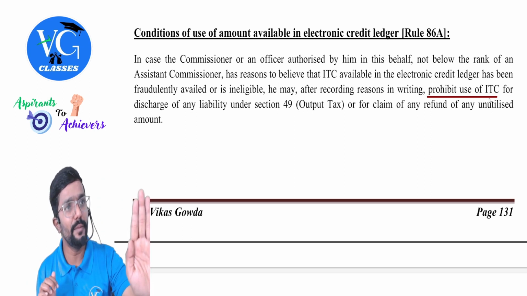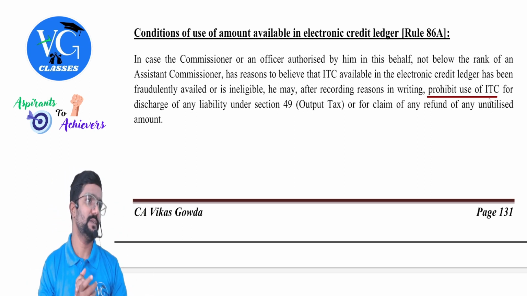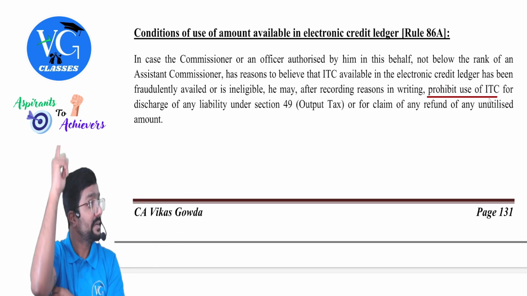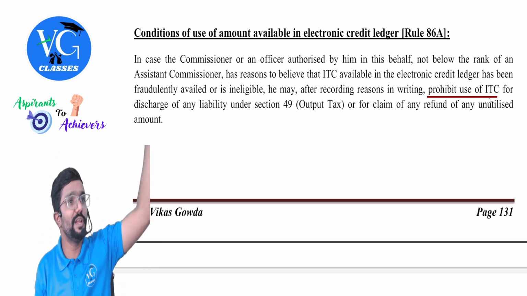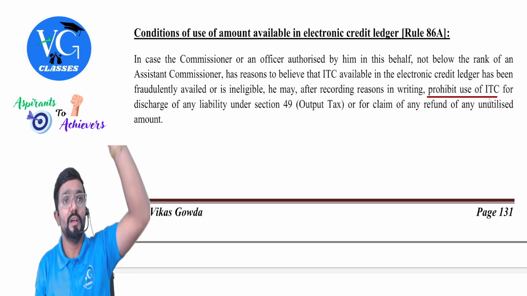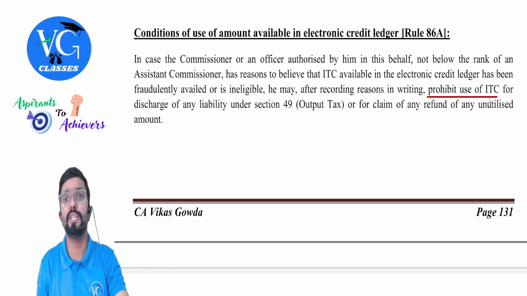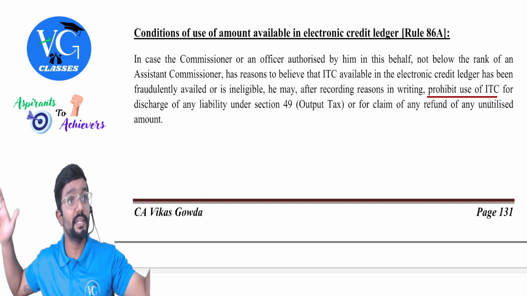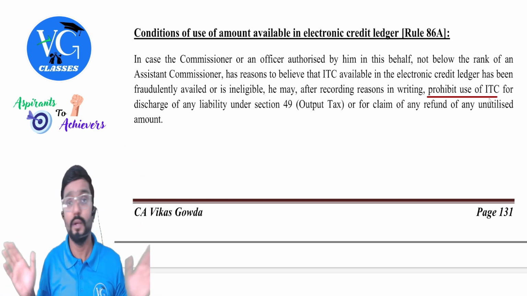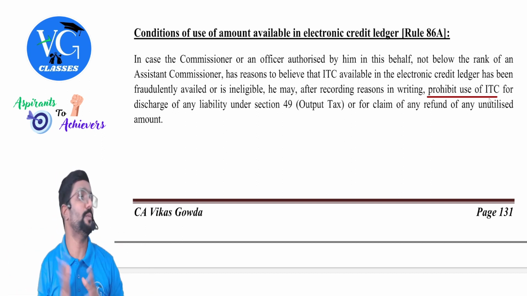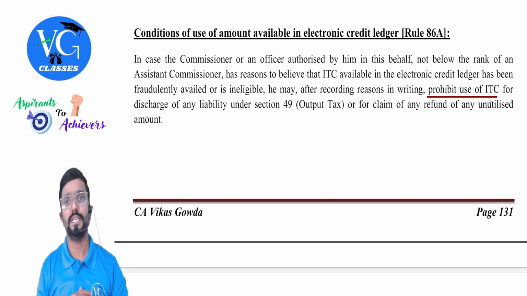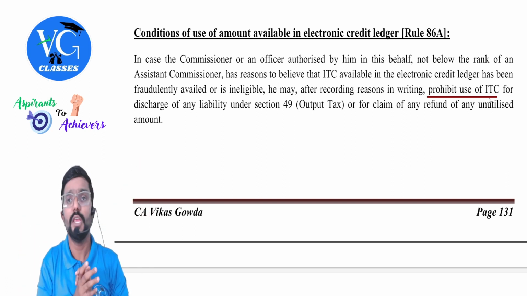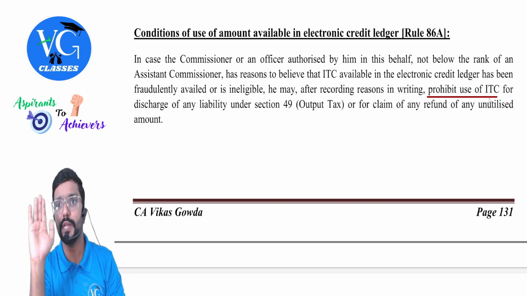Can they prohibit him from using the credit? Yes. They will tell, please explain, please prove to me, how did you get this 20 lakh credit? Can they ask? Yes. Now he has to bring all the documents and prove that all the conditions given under section 16 as well as section 17 are met. 16 is the conditions, 17 is, sir, my credit is not blocked, sir, my credit is not restricted, sir. He has to prove. Is it clear? Yes. If it is proven, obviously the proper officer will allow you to claim credit. If not, they will tell, sorry, no credit.